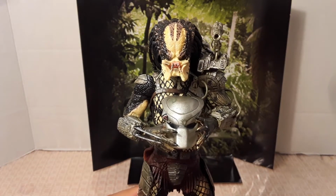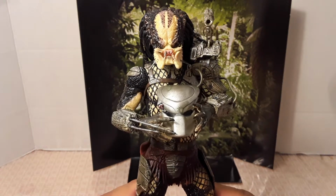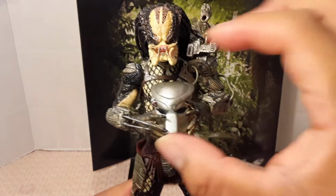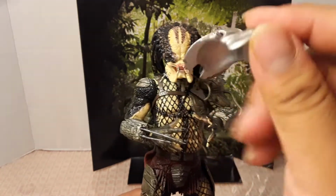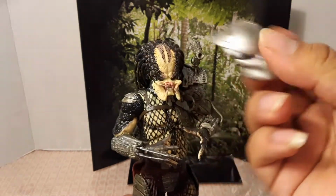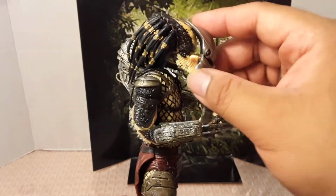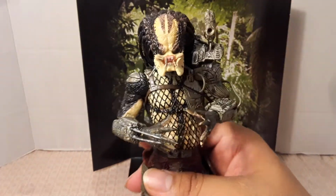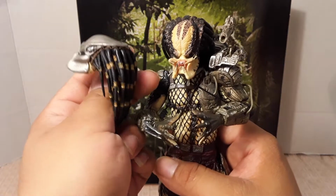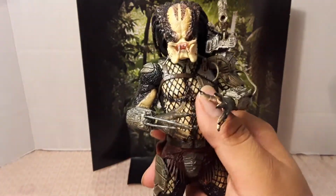Another accessory that we were forgetting about is the biomask. He came with a biomask that's, well, just this biomask. I mean, it's the scene where he's about to go toe to toe with Arnold, and he removes his mask. I mean, you can't place it on his face, the one with the mandibles closed. Obviously, you can. That's why we have the extra pair head, one with a biomask and the other one just unmasked.